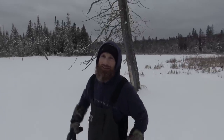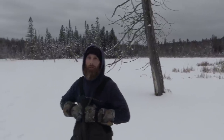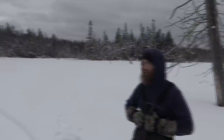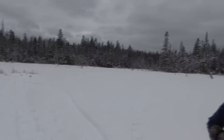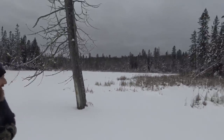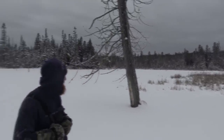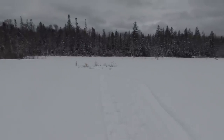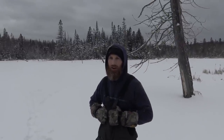Back to the first spot. Where's all the beavers? After a lengthy discussion. Yeah, I left a home with all full of beavers up there. All kinds of them. Nothing here. Yeah, that lodge is empty. You can see Chris's tracks over here. He went and checked that side. And I went over this way and checked this side. There's an old bank house, but it's not being used. So there are definitely beavers maintaining this dam. It's just a mystery as to where they're living, so we're going to try back at that original lodge. Just dig the lodge out and see what's in it.